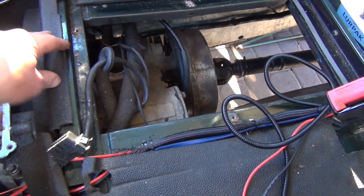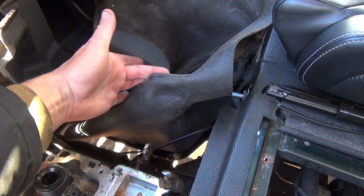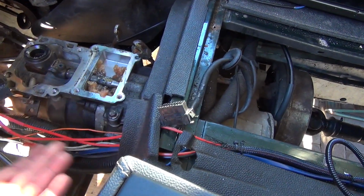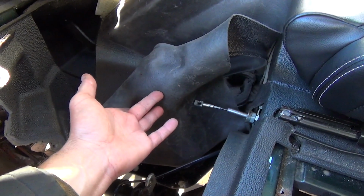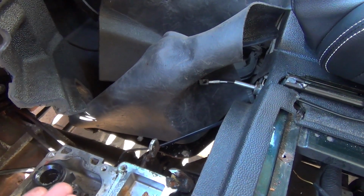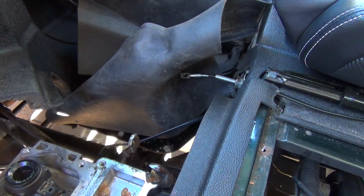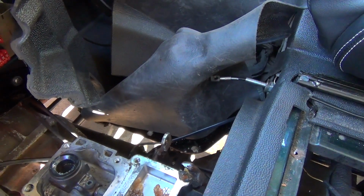It's just time consuming. And if I was doing this again, one thing I would definitely do is remove this carpet, the floor carpet piece. I've actually cut this as well for a bit of relief around here, because the tunnel wouldn't come out, it's held up under here and also under this one. Everything has been a time-consuming struggle, not difficult. If 2 of you were there, you could have someone pulling the carpet for a bit of relief and the other person doing the unbolting, screwing or pulling. It's just taken a little bit more time than I'd hoped, but it's always making forward progress.